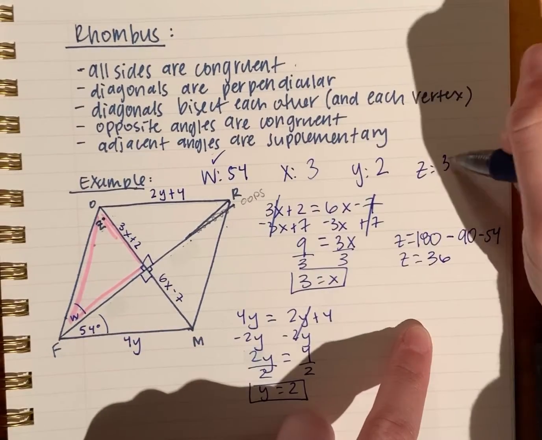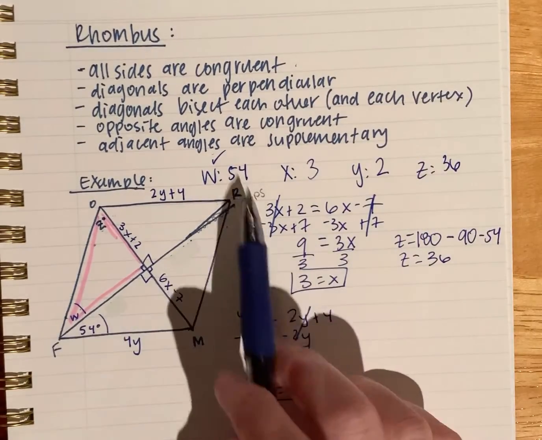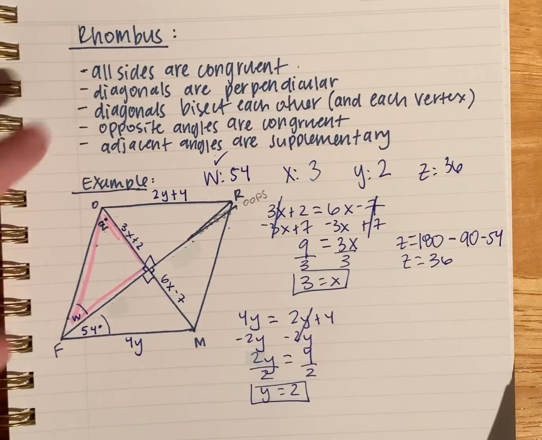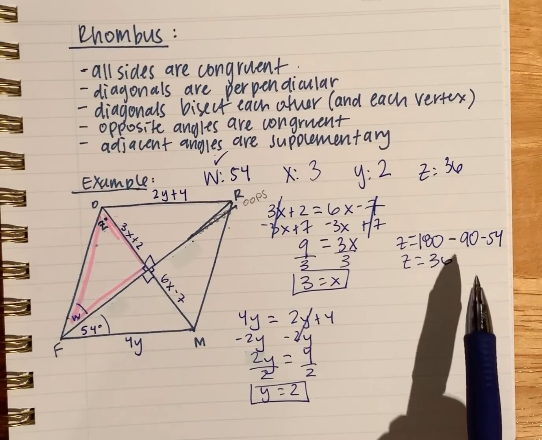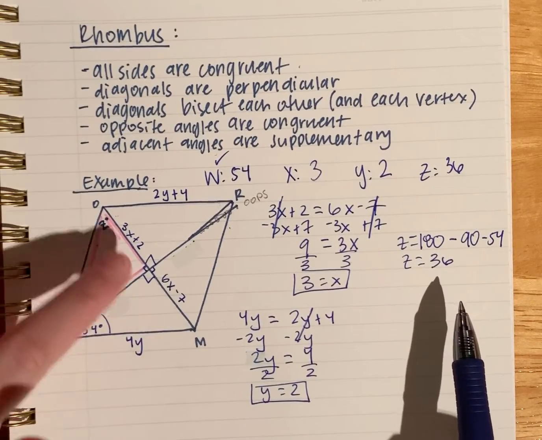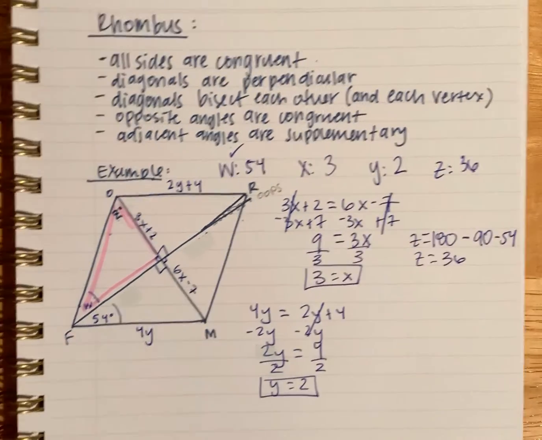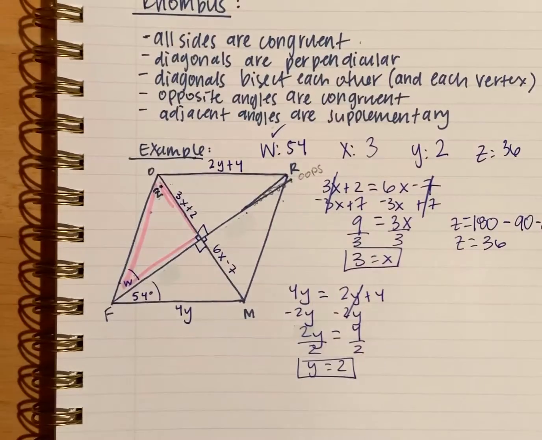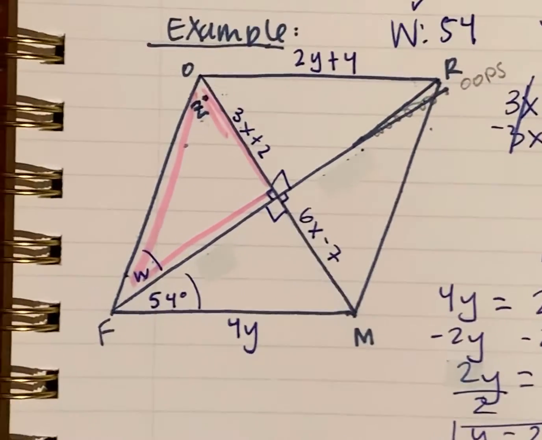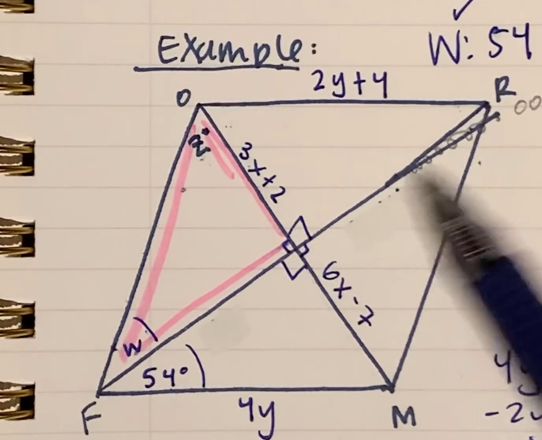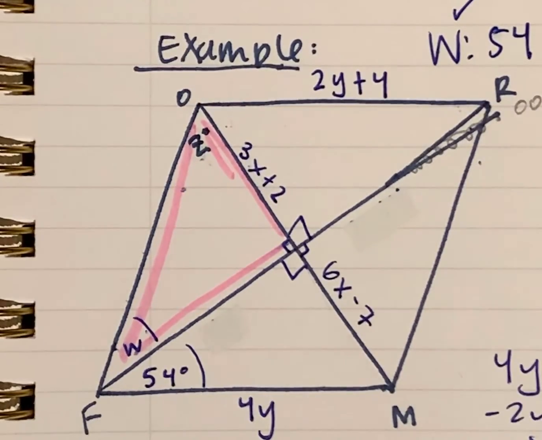So we're going to go up here, write that. We have W, X, Y, and Z. Using all of these theorems, we can solve these problems just by setting it equal to each other, adding it up, setting it equal to 180 if we're talking about the angles. Pretty straightforward. I'm going to zoom in so you can see the example, maybe get a better picture of it. Again, sorry for that. Hopefully you guys get this.